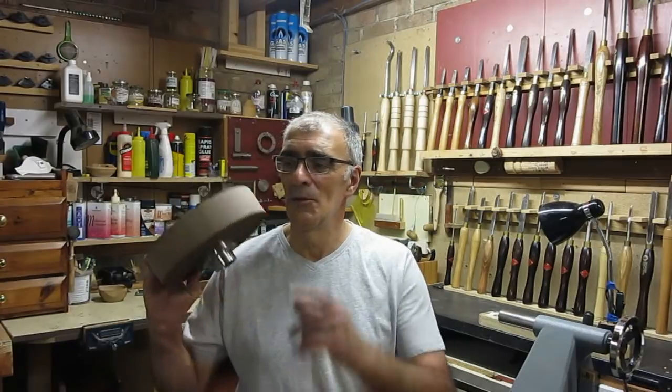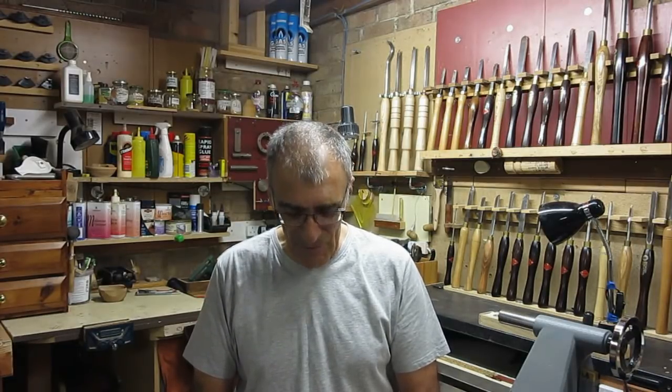And the subject matter is going to be this 8.5 inch by 2 inch walnut bowl blank that was sent to me very kindly by Tom Scandian quite some time ago from here in the UK. I did say I'd do it, Tom, and I finally got around to it, mate. So that's what we're going to be doing today.